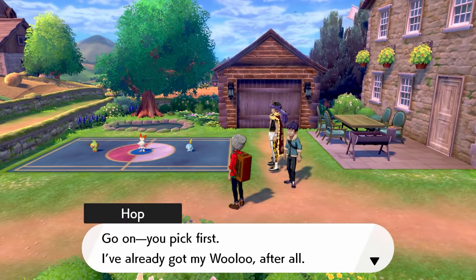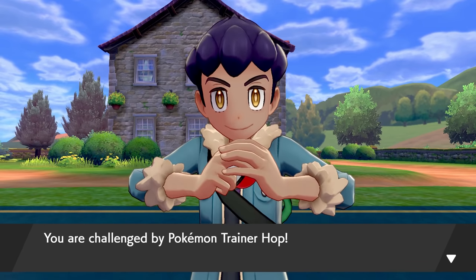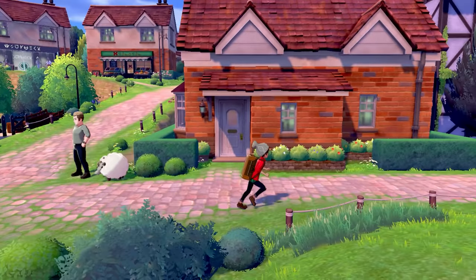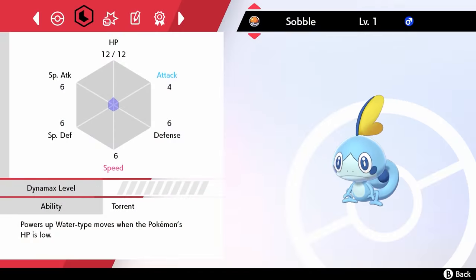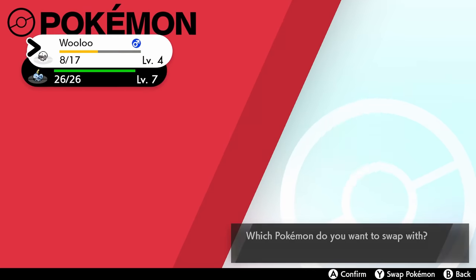Now it's starter time, and I make Hop choose Sobble by choosing Grookey myself before heading into the first battle. With the type advantage, we have no problem taking down Hop and his team before heading into Wedgehurst and getting the ability to use Pokemon Home. Bringing in Sobble from Pokemon Home and catching myself a Wooloo, we now have the best team in the game.